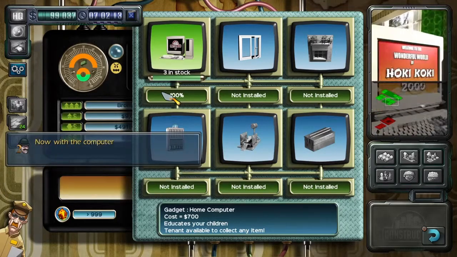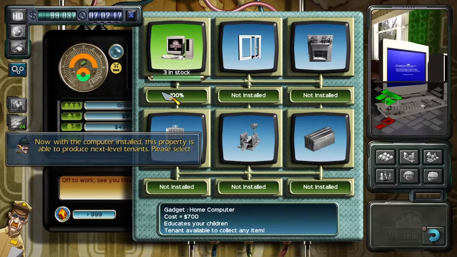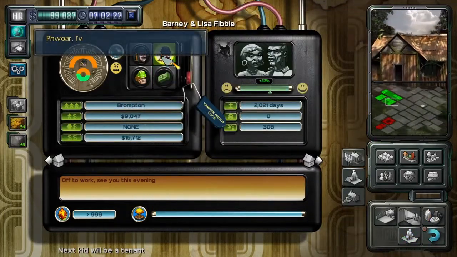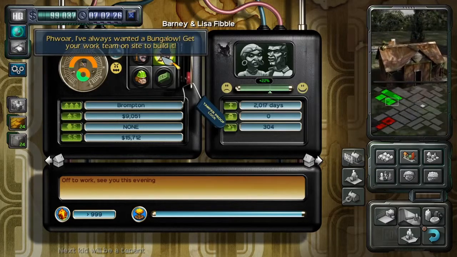Now, with the computer installed, this property is able to produce next-level tenants. Please select the Level 2 Tenant Birth Type. Oh, I've always wanted a bungalow. Get your work team on site to build it.